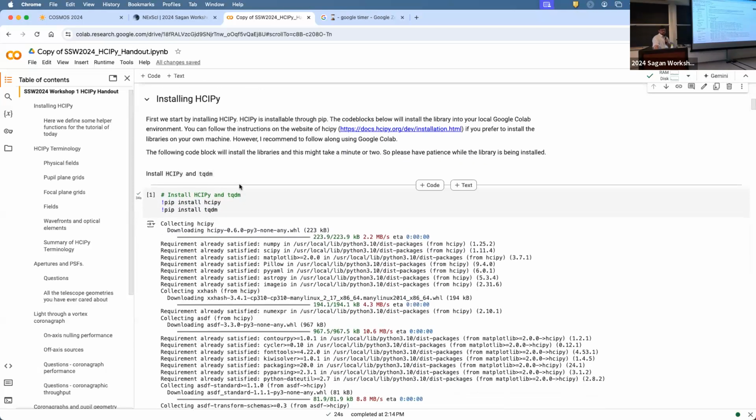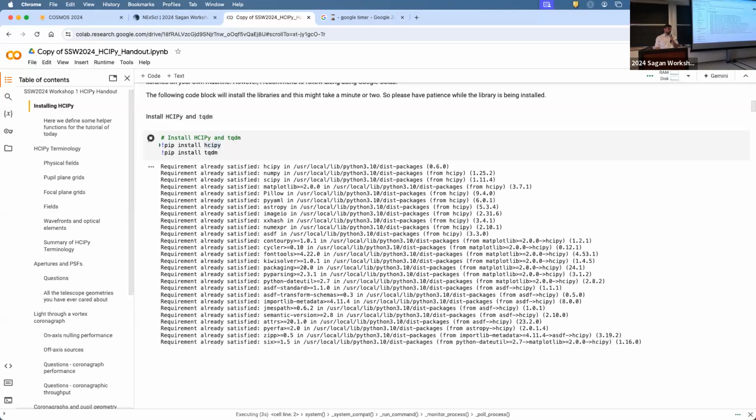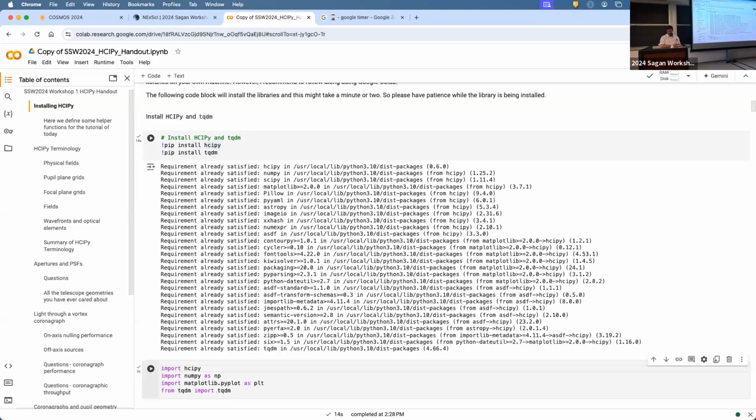First of all, to be able to use STScI, you need to install it. So for the first cell, if everybody can join me in running it, just Shift-Enter the first cell, and it will take about a minute or two for all the code to install. You can see it's installing everything. Okay, that's done. I cheated a little bit because I already installed it just before you all entered the room, so this one is going much quicker than yours.